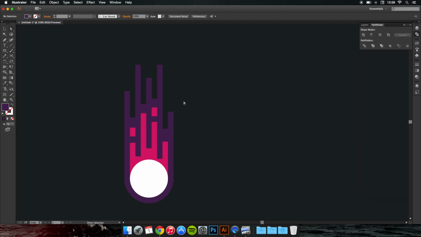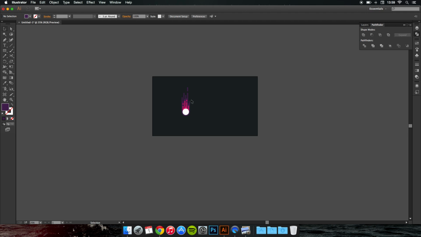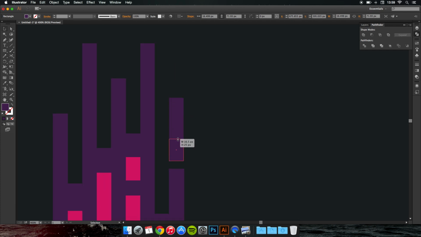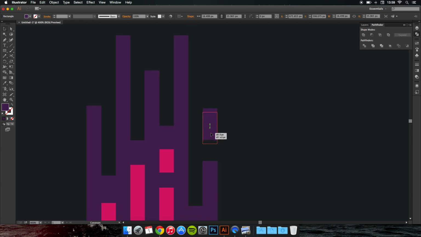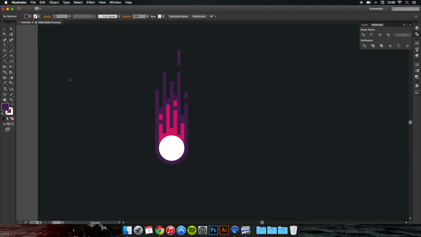Okay, so let's see, we can add an addition somewhere around here, make it long. Right, that's good, really good. And then I'm just going to put one down here. Just zoom in so you can get a better view of what you're doing. It's really catching speed. Alright, so that's looking really good. Okay, so lastly, what we can do is make the final layer.